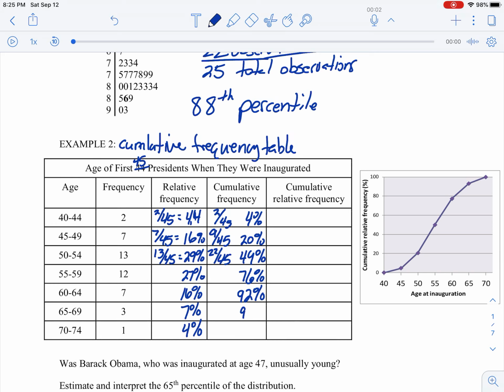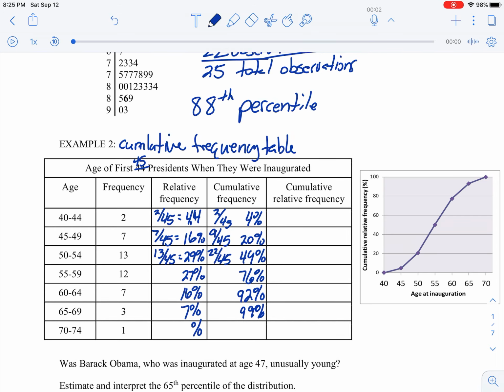Do I have a mistake somewhere? My problem is all of these rounded up, and so I think I'm running out of room here. Oh, this is not a 4% down here. I drew that in there wrong. Okay, where's my eraser at? All right, there's my eraser tool. That is just the weirdest eraser. I need to look at the settings on that.